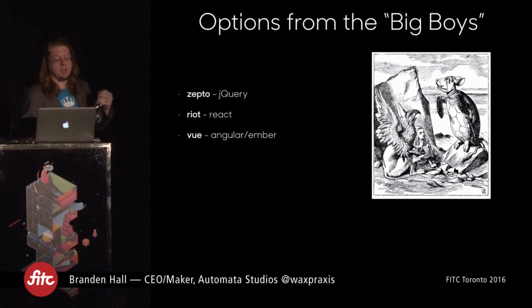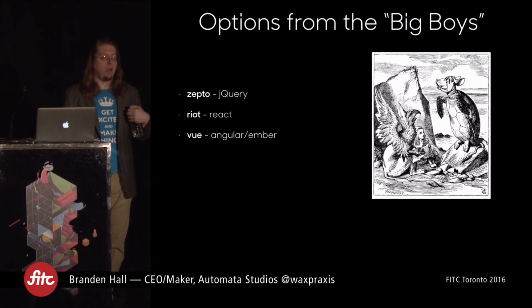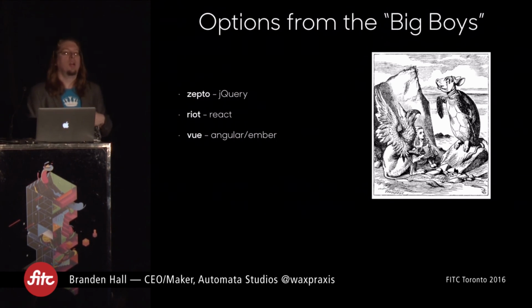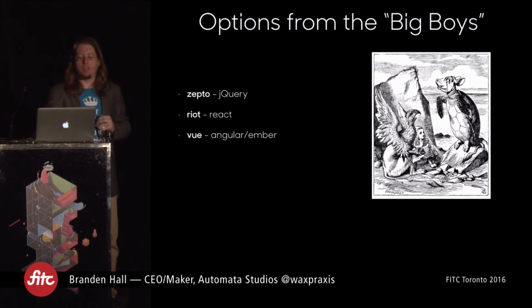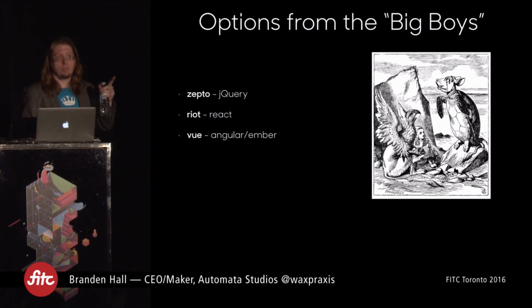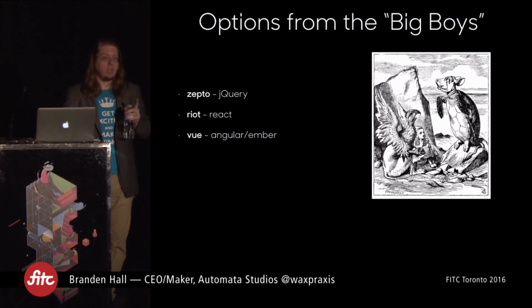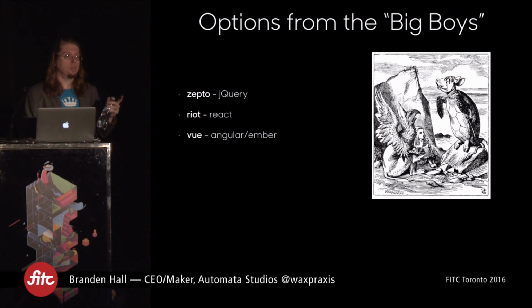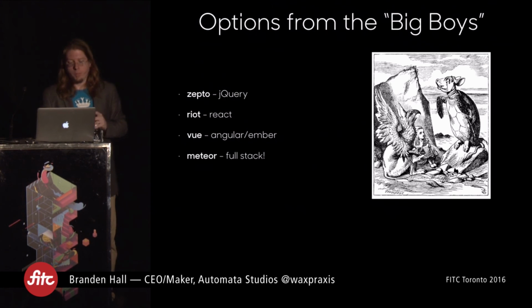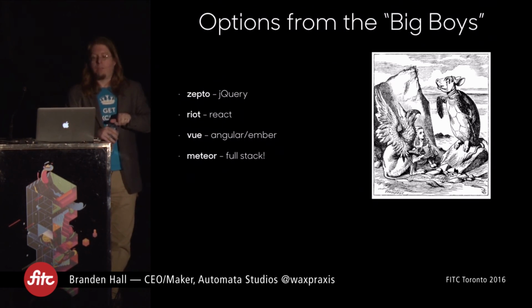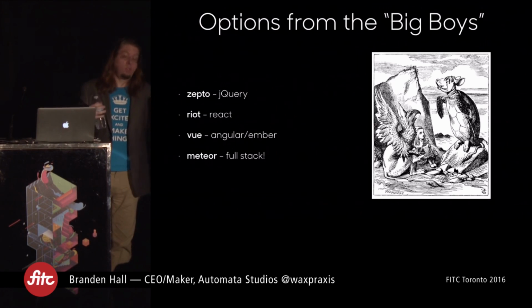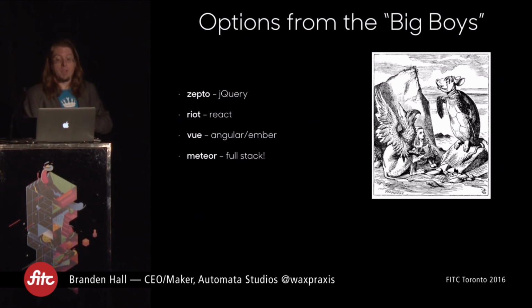Vue, I would say, would be a replacement for Angular and Ember. It's a full stack how you build apps. I'd say it's more functional than either of the two of those. I believe it does one-way data binding, which is, in my mind, better than two-way, less messy, easier to think about how it works. And then Meteor, it's an option, and it does everything. If you build with Meteor, you're building a front end and a back end kind of all in one, which is, depending on what you're building, it can be pretty damn neat.